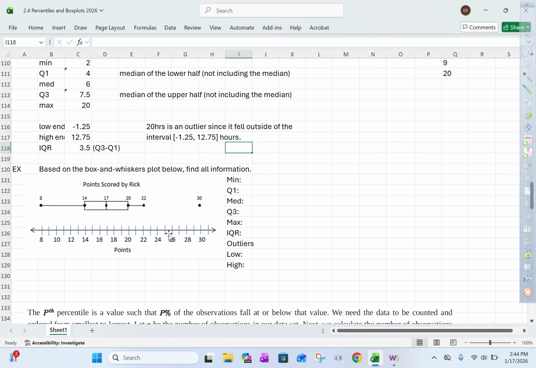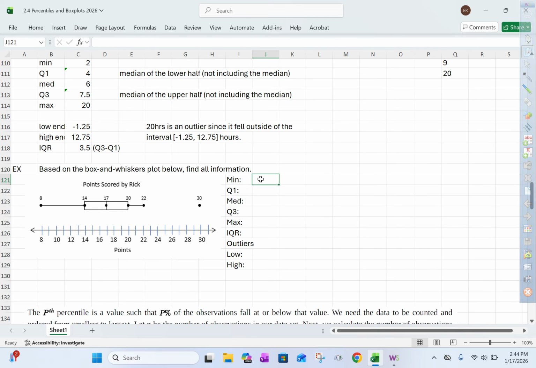Because you're going to be asked to do a lot of this on your homework. Can you look at a box plot and interpret some of these pieces? Okay, so for this part, when I say low and high, I mean, are there any outliers on the low end? Are there any outliers on the high end visually? I'm not asking you to calculate the low and high boundaries. Okay, these are the outliers on the low end and the high end specifically. Okay, so pause the video and take care of that for me.